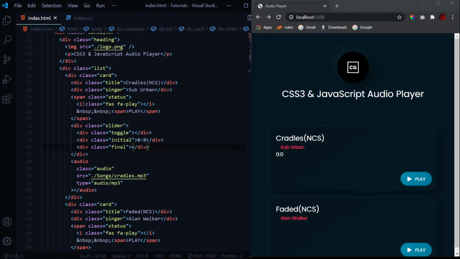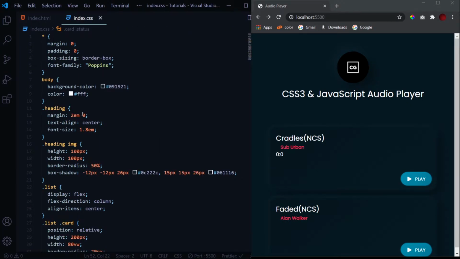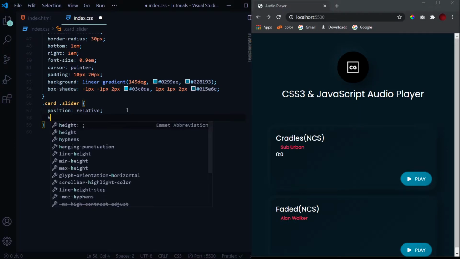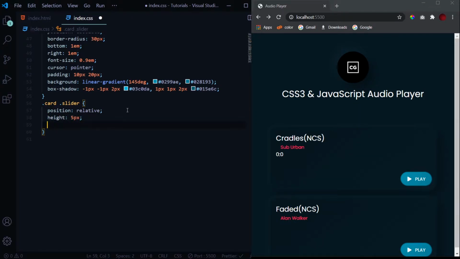Now let's get into styling this slider. So for the slider we have here, we'll select the slider by .car .slider, and then we'll give it a position of relative because we'll be positioning the toggle button in reference to this slider. We'll give it a height of 5 pixels and a width of 70%.